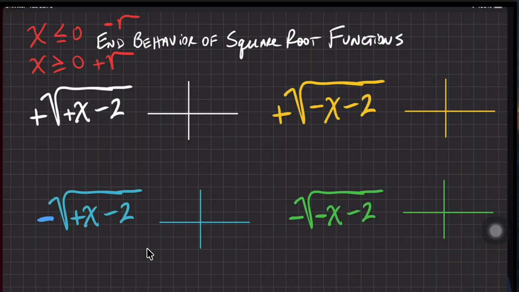Let's first discuss the end behavior of square root functions as controlled by the signage. So here on the upper left, we have a plus outside the radical and a plus inside. That means the end behavior of this graph is going to head towards where x is positive and where y is positive. And that is none other than the first quadrant. So this plus sign means the first move is up from the vertex, and it's going to continue to where the y value is positive.